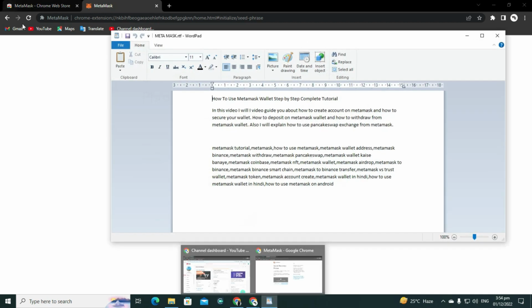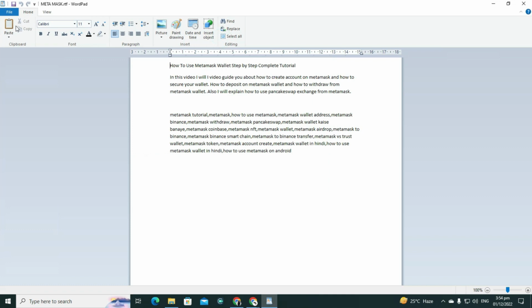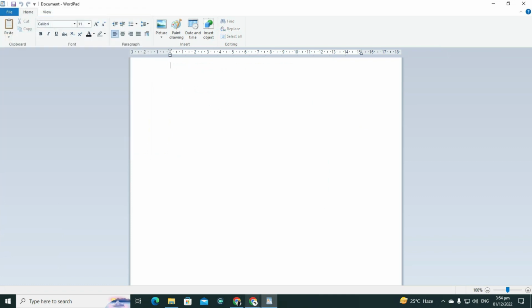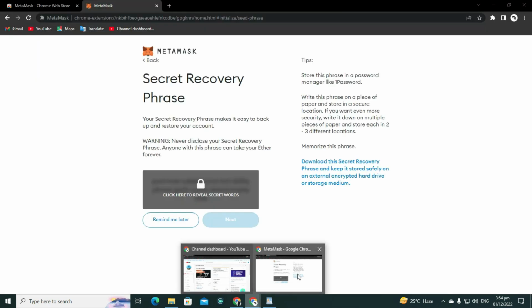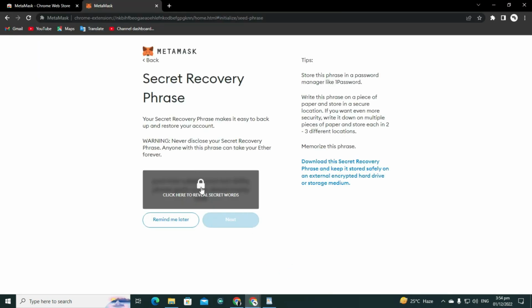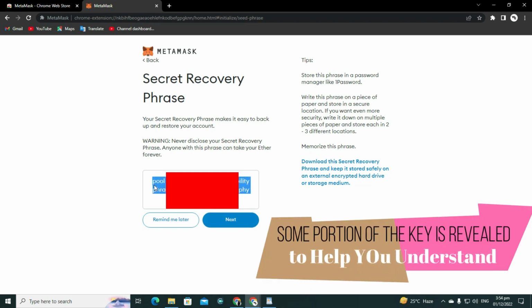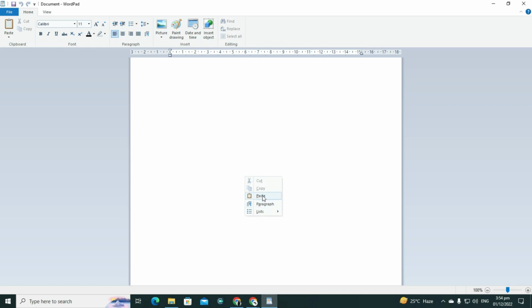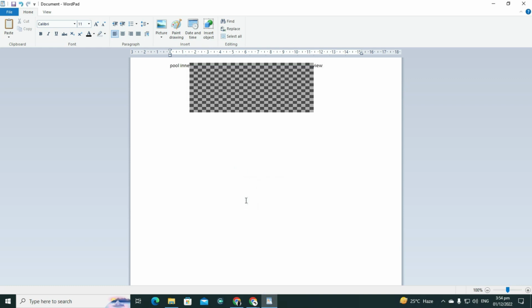So I will use MS Office. I will create a new file here, and I will copy the key from here and paste it on that page. I'm revealing it because it's not my personal wallet, it's just for a demo, so I'm revealing the key. Open the key and log in and paste it here. Okay, the key is not really a thing to be lost. It has to be safe, it has to be secure. So you have saved it here.